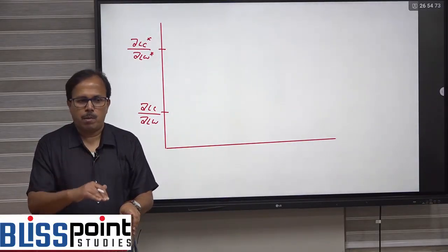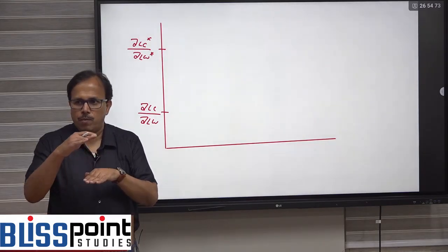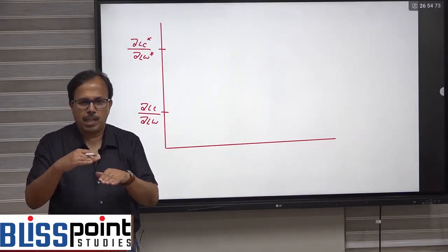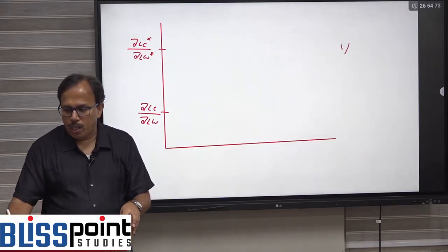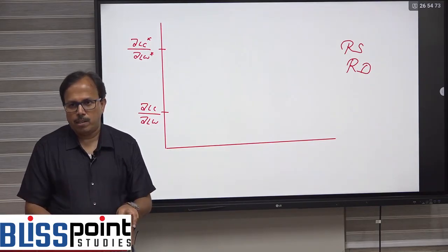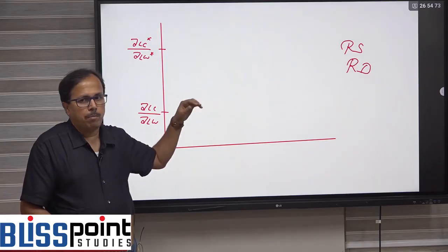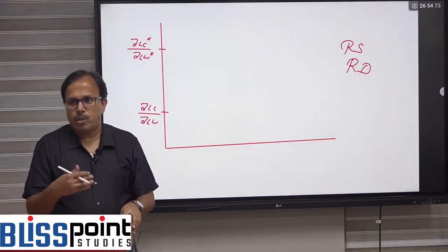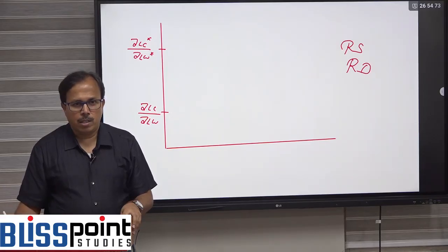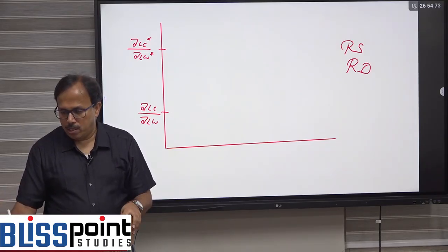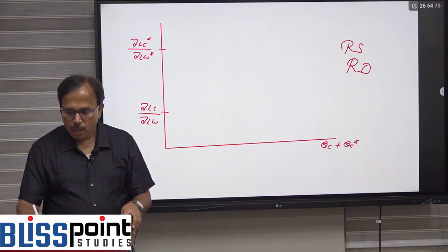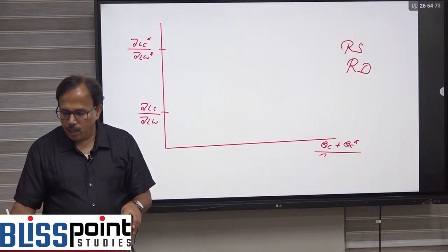Trade will lead to convergence of that price. After trade, price will converge somewhere in between, and where that will be depends upon world relative supply and world relative demand. Their equality will determine it. So we have to fill this by relative supply and relative demand. So what will you write on the axis? Relative quantity, and it is world relative quantity. World means quantity of cheese in home plus quantity of cheese in foreign, divided by quantity of wine in home plus quantity of wine in foreign.